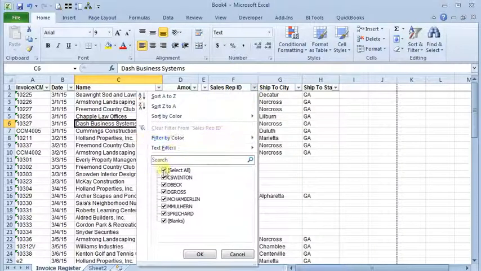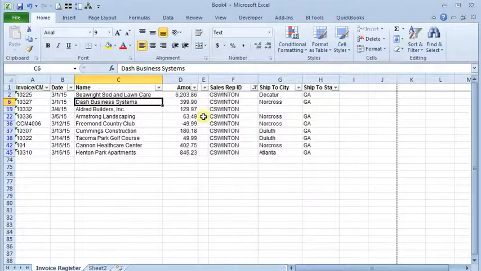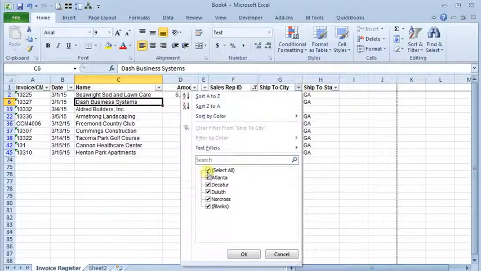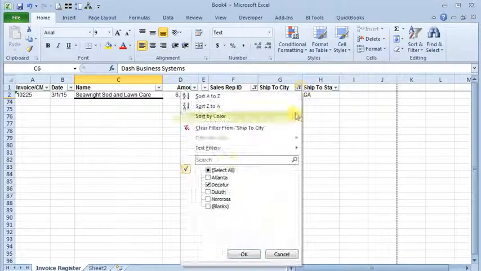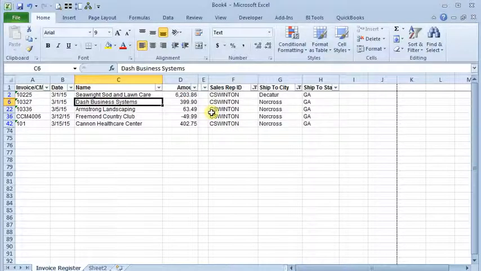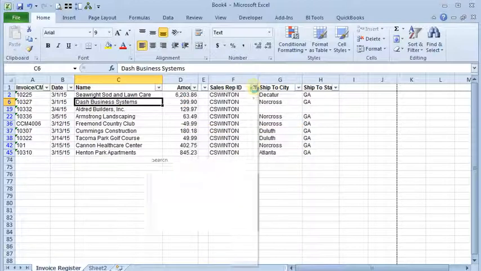So if I want to look at a particular sales rep, I can look at just their rows. And now if I want to look at just his sales in a particular city, then I can do that too. Or again, you can do multiple cities. And so let me clear those filters.